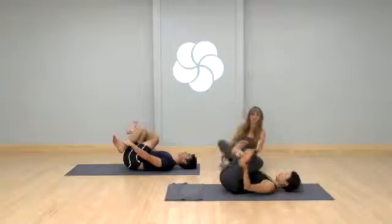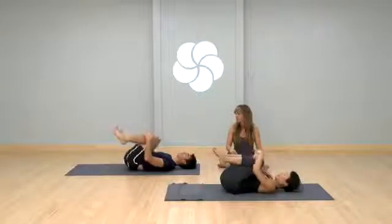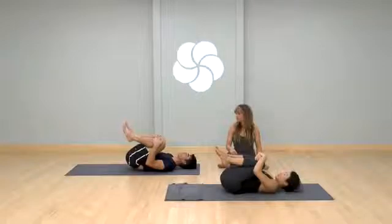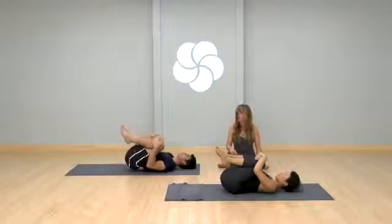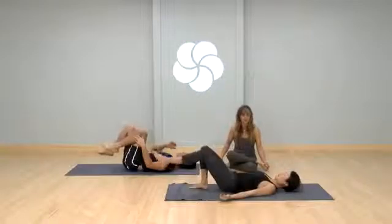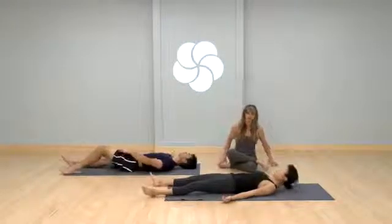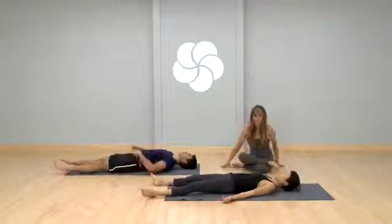And then uncross that and just give your knees one final squeeze into your chest. And when you're ready, still do Shavasana, even though it's a shorter practice. Stretch your legs out in front of you and set up into Shavasana. Arms and legs nice and wide, eyes closed.